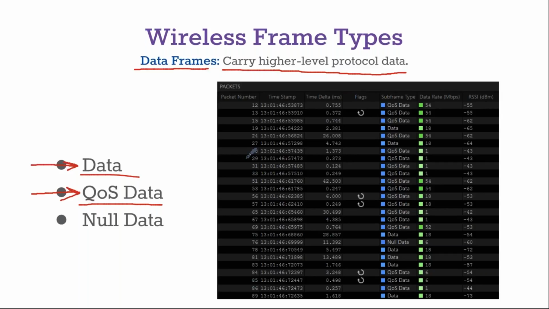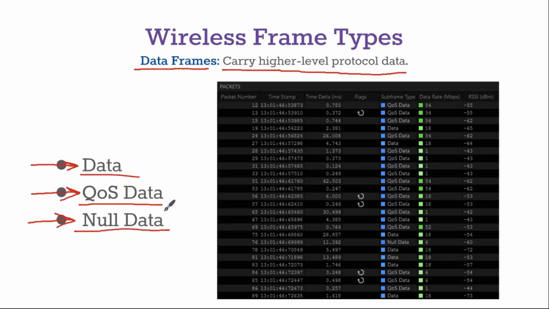Quality of service helps us fix that, because now we can say, hey, this traffic here from this other user, they just want to get on Facebook or something like that, we're going to hold off on moving that data for just a minute. We're going to concentrate on prioritizing this voice data, or maybe this video streaming data, or this video call data or something like that. That's what quality of service does, is we can prioritize certain types of data. Now, the last one is kind of a funny one.